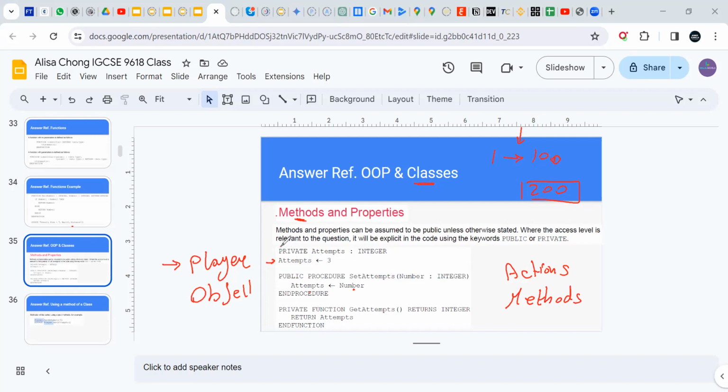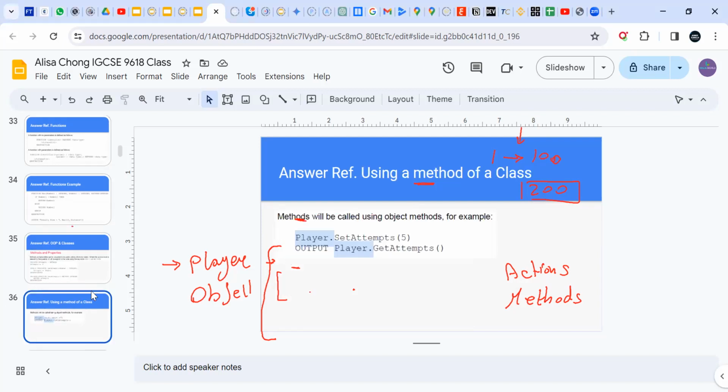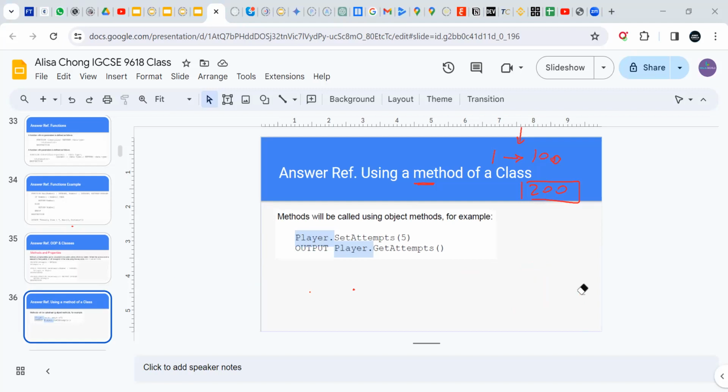So this is already inside the class itself. So you are able to change the value inside the class, but not outside it. To be able to change it from outside the class, let me show you. I want you to look at these two lines, please.